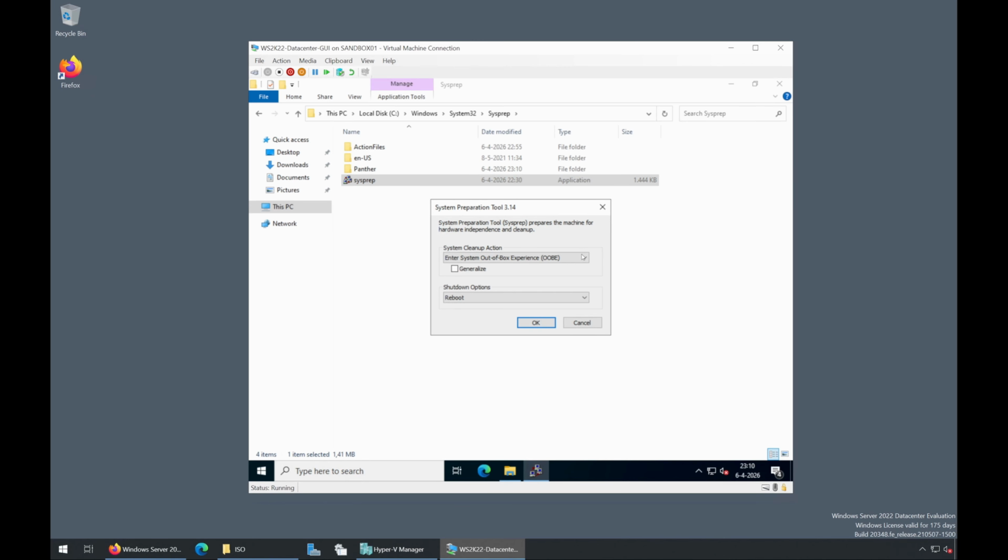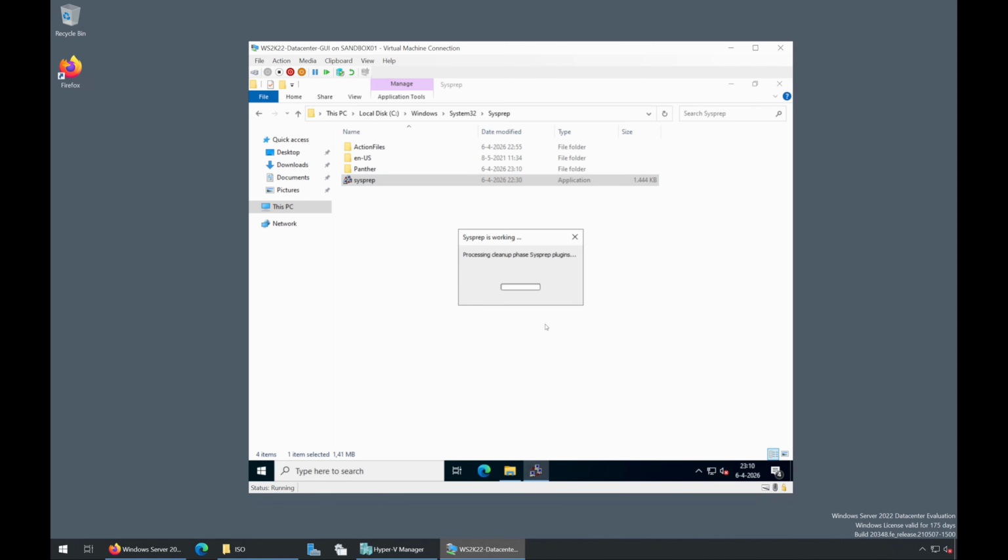And now keep this selected, enter out of box experience. Make sure this one is selected. We're gonna generalize this machine. And we're gonna make sure the machine is gonna shut down and not reboot. And then we're gonna click OK. And there she goes.